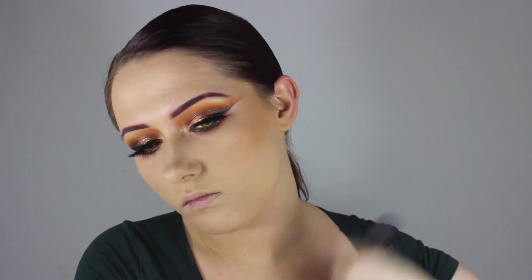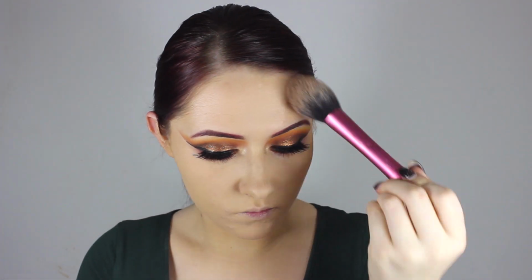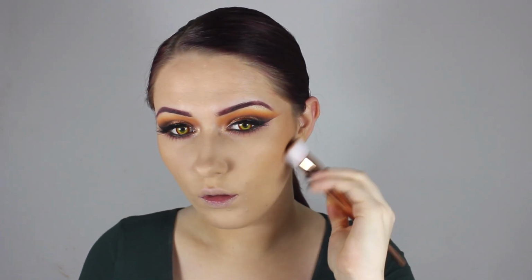Then I bronzed up my face a lot and my chest to try and make it look less obvious that my foundation is way too dark for me. And I'm just going to bronze up my face. I'm using the Real Techniques blush brush, bronzing and bronzing and bronzing, and when you think you're done bronzing in this look, bronze up some more.